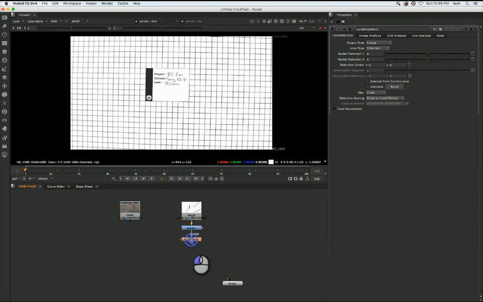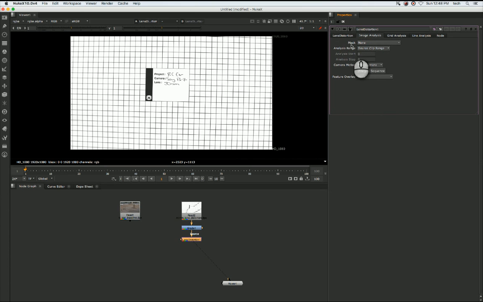So if I go into my lens distortion node, there's various ways we can analyze lens distortion in Nuke. We can do an analysis of a moving camera image. So if we have a moving camera shot and we don't have a lens distortion grid, we can say to Nuke, okay, analyze this, let's do, I suppose, almost a little bit of a camera track, and try and work out the distortion on that basis.